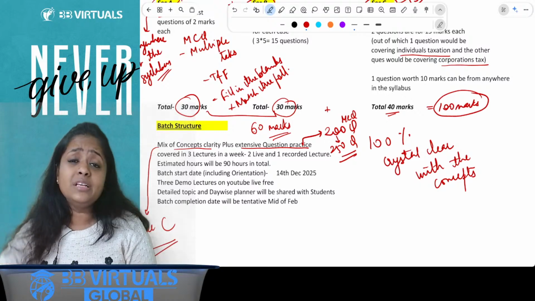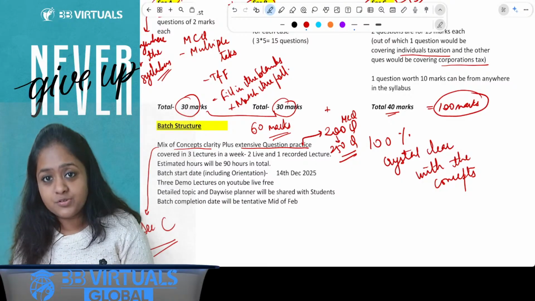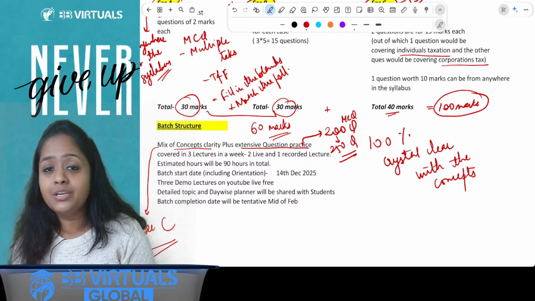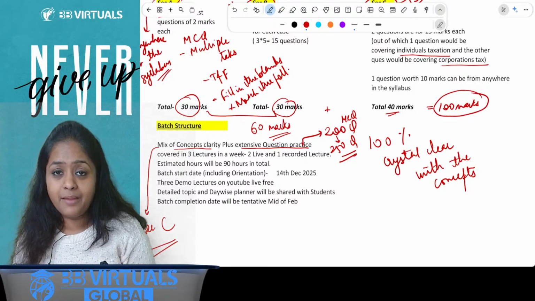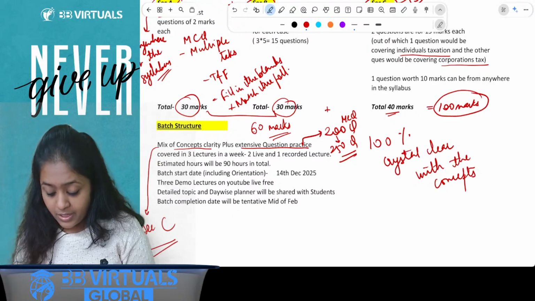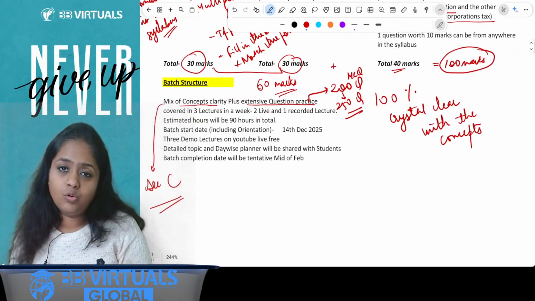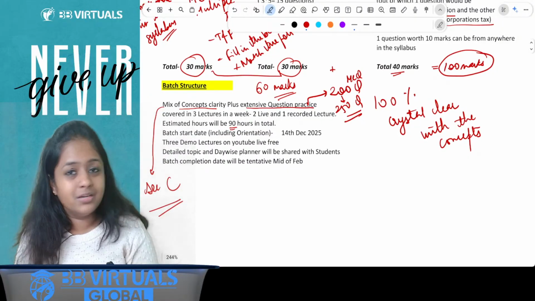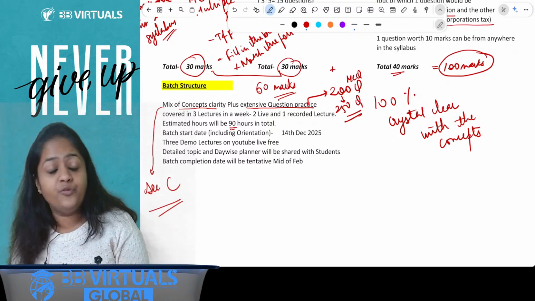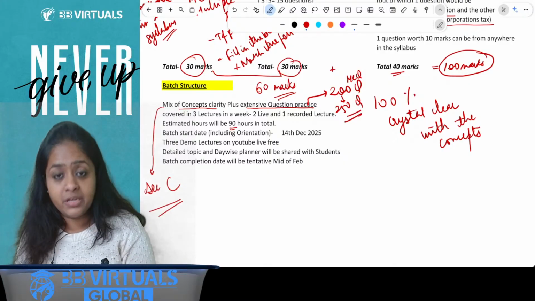On the CBE platform, we will use the Excel over there, because that is not exactly Microsoft Excel. So you'll have some differences coming up, and hence, to make sure you don't get troubled in the exam, we practice earlier in the classes, on the CBE platform. Now, the estimated duration for completing the total batch is around 90 hours, though I don't really count the hours because I go by the understanding levels, and if you require more hours, I'll give you more hours. That's completely okay and convenient with me.